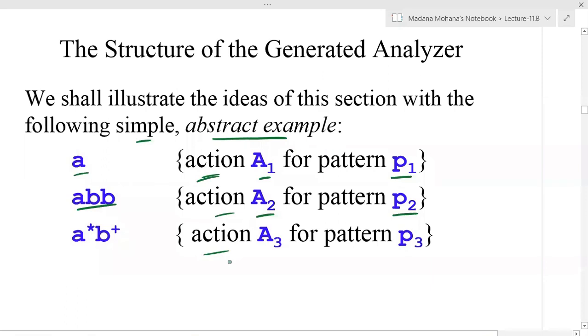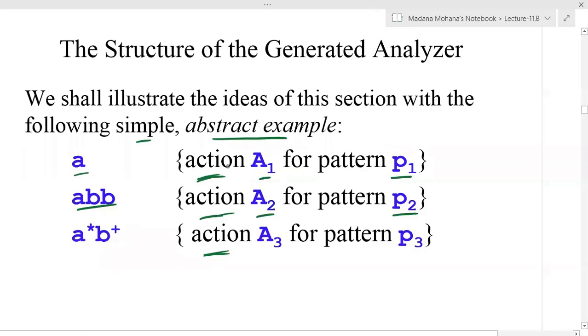For example, if the token is ID, then Lex yylval equals the result of calling get install ID, and it returns the token name. So each action gives the function followed by what it returns.